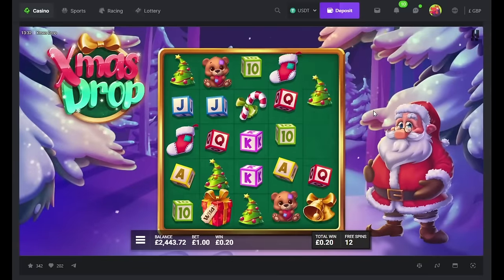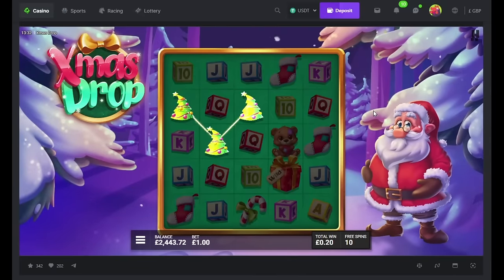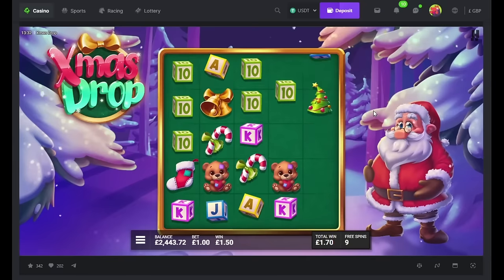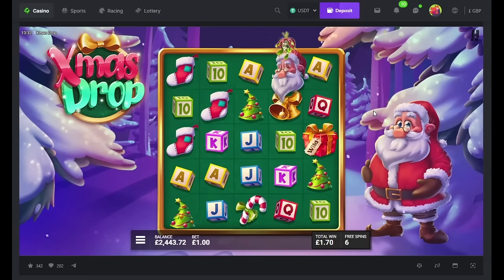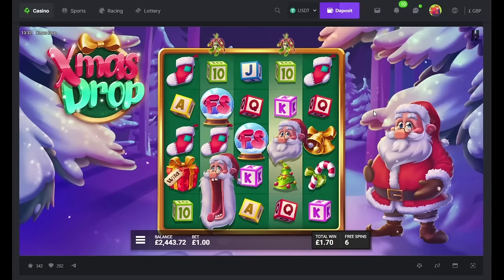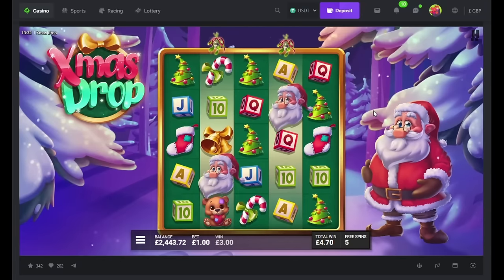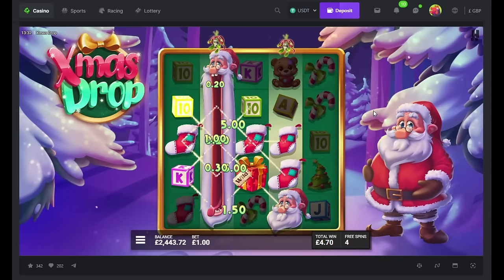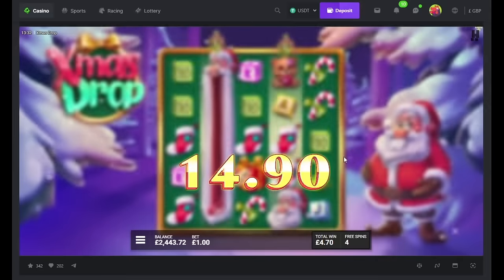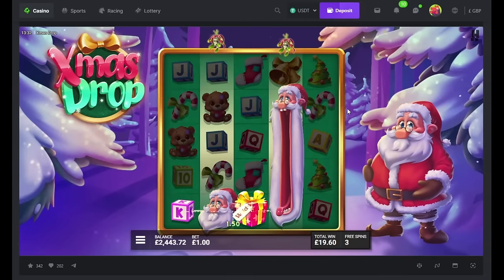Insta re-trigger. Come on, you can drop more than one Santa in one spin, you know. How about activating something? Oh, you could have re-triggered there though, couldn't you? Go on, give me the middle one. Yeah, it's just a load of fivers, wasn't it? 14.90. Need a re-trigger, mate, come on.